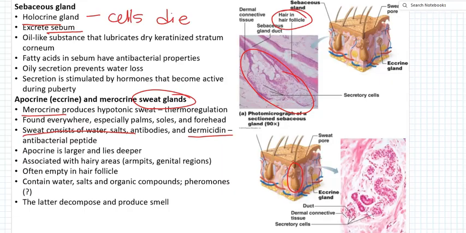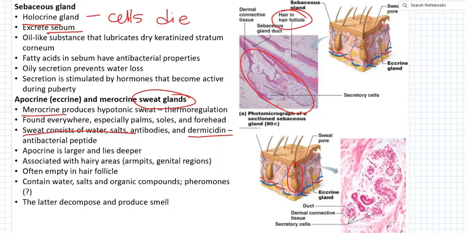The function of that sweat is mostly thermoregulation. When you work out or just work outside in the heat, and your forehead is sweaty, your palms are sweaty, your torso, your arms, your legs, that's hypotonic sweat, that's merocrine sweat glands. They are active since we are little kids. They are merocrine, which means they secrete sweat through vesicles. It's clean. For instance, if I would go for a run and I would sweat, I would come home, my dog would start licking my legs because they're salty.